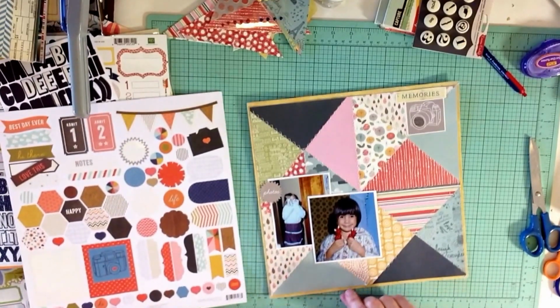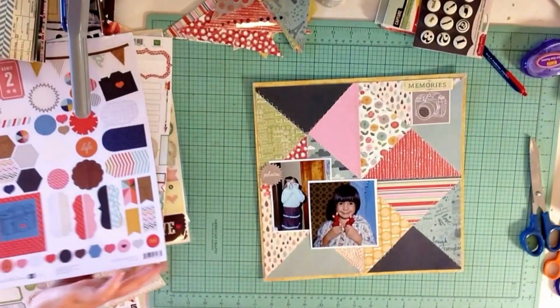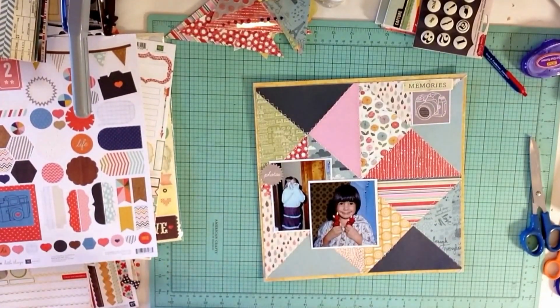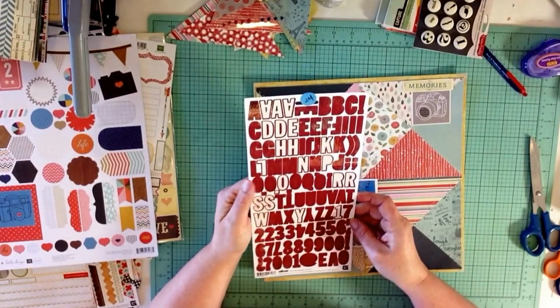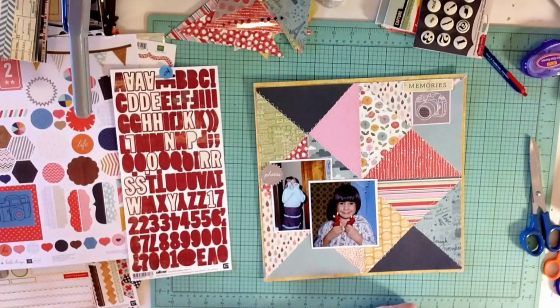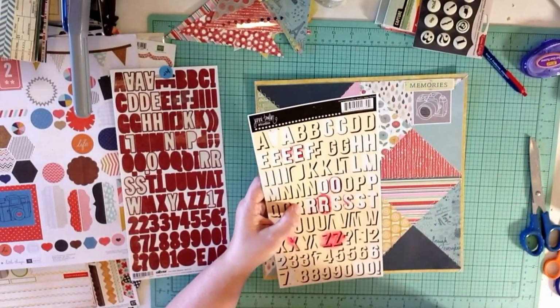Okay, I'm doing that thing. Thinking too much. I need the, so I'm not getting up, but I'm just looking in my drawer for a big font. Okay. Here is, this is a basic gray. There's no R's on that either. Grr. Okay, I do have R's here. R, E, I don't have E's.